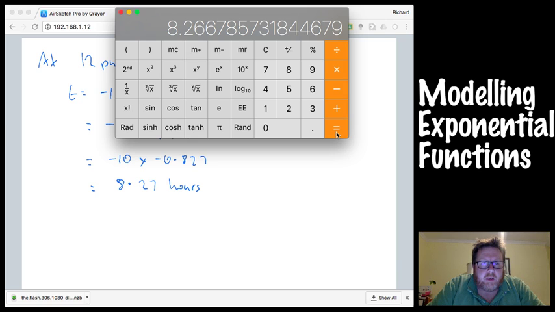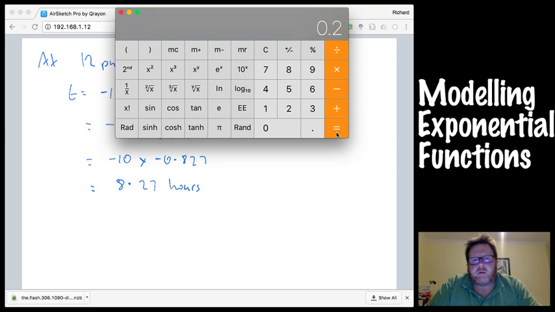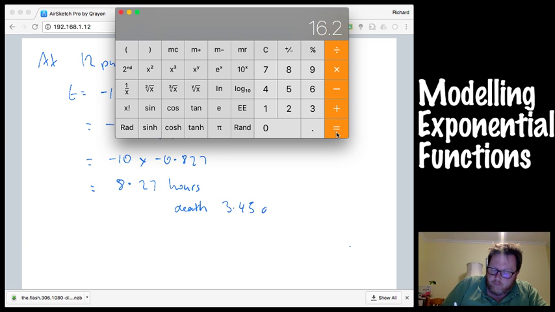So 8 hours earlier from 12 p.m. would be 4, I think. Yep, 4 a.m. And then it's saying that it was another 0.27 hours. So if I just use 0.27 as a rough approximation and say 0.27 of 60 is equal to, let's say, 16 minutes then. So according to this, the time of death was roughly 3:45 a.m.? Okay, roughly. So 8.25 hours.